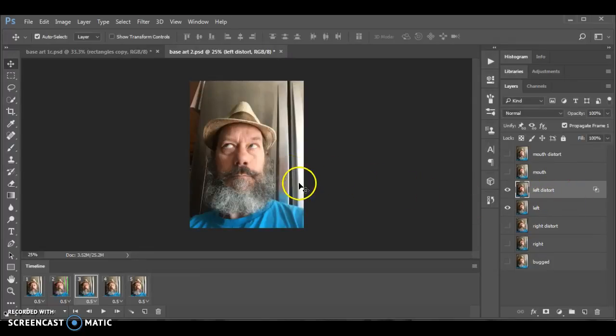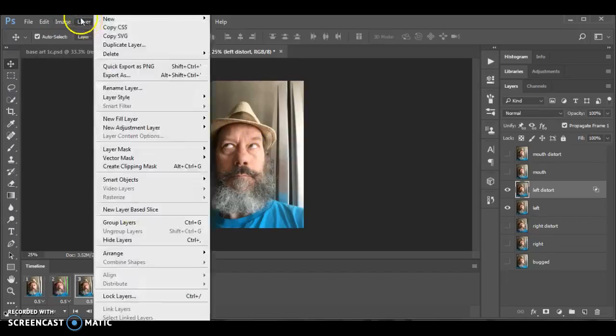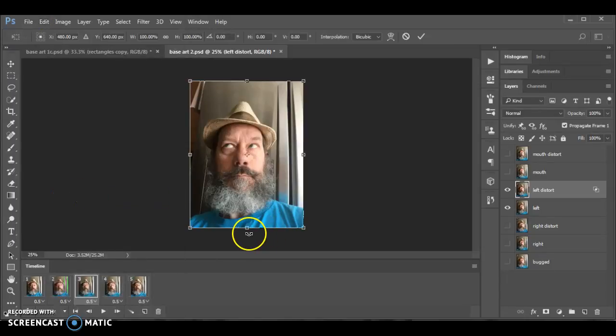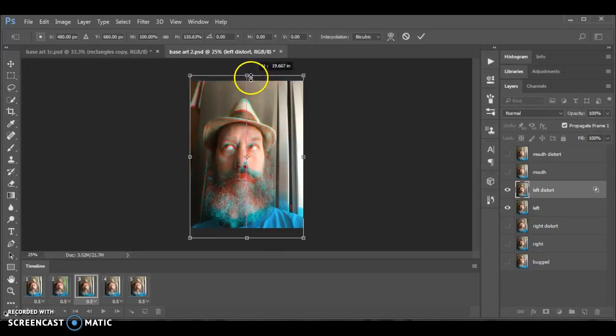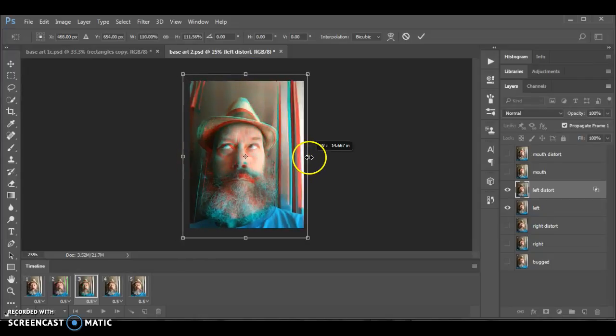All right, so now we can come back up here under image. No, what was it? It was edit, transform. Like I said, used to my key commands. Okay. Ooh, look at that. That's kind of funky. Okay, maybe we can go like that. Okay, so now more craziness is going on.